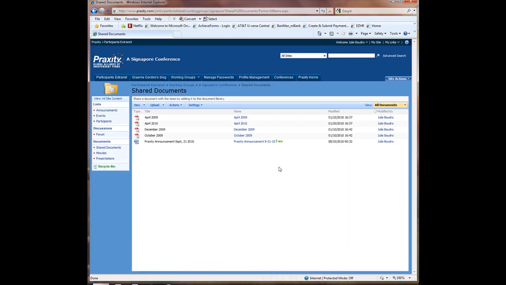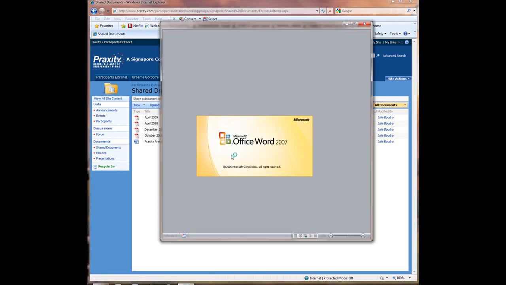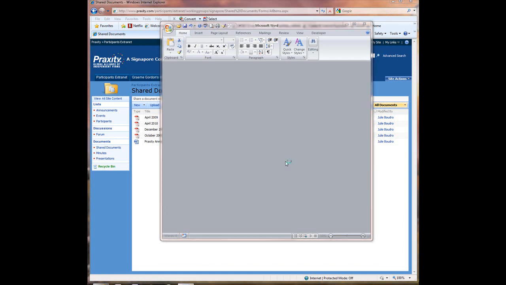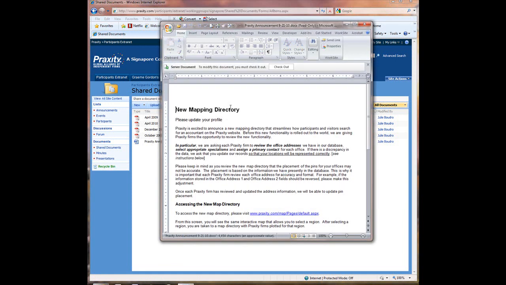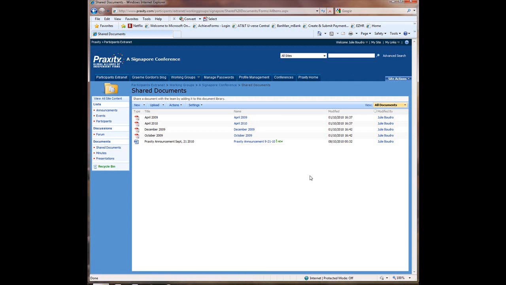and the document closes and my document library refreshes, and I can have the confidence knowing that my file has changed by reviewing the modified timestamp. I can also, if I want to confirm, click the file, and instead of selecting Checkout and Edit this time, I can select Read Only. It will once again launch Word and prompt me for my credentials, but then by opening it up, I can see that I have the updated file. And now I can just simply close it. This concludes editing a document inside of a document library.